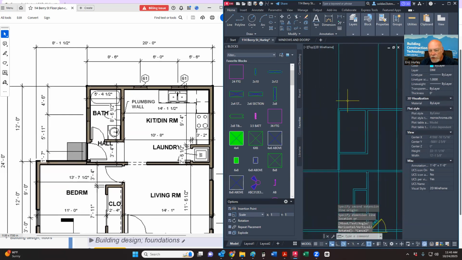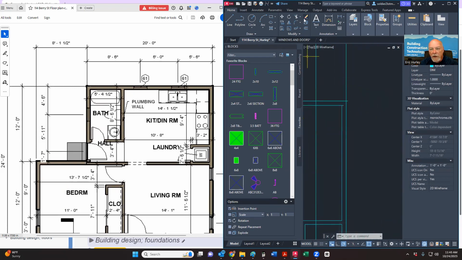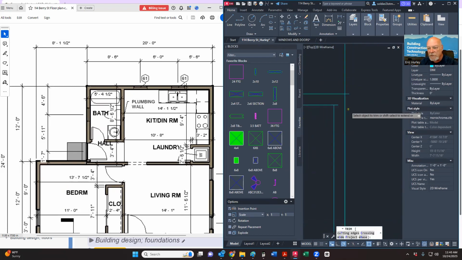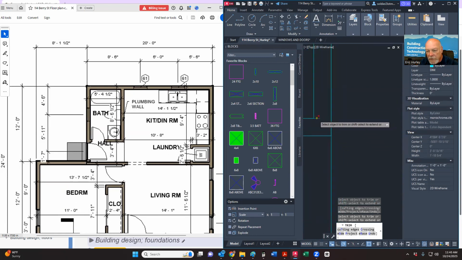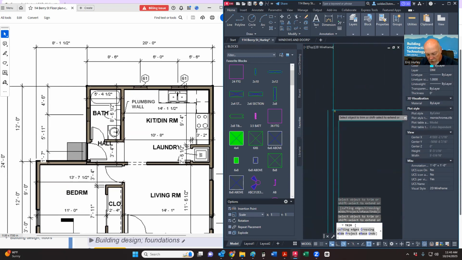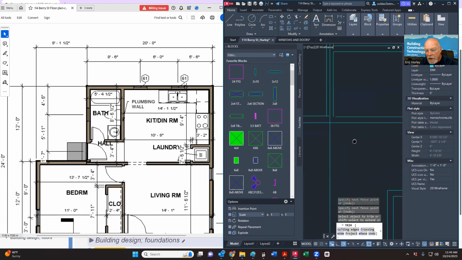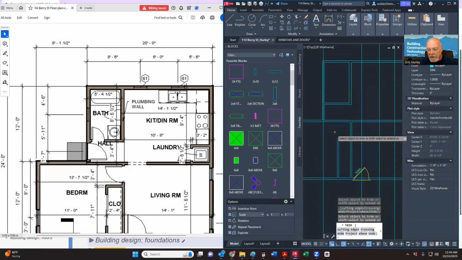So I'm going to leave these upper ones here, the construction lines, but I'm going to come in here and clean some of this up where my mistake was. Just clean off those little pieces there. And then I need to go up here and I need to extend this one over. So I'm going to push shift, and that changes from trim to extend. Okay, so there I've taken care of that.